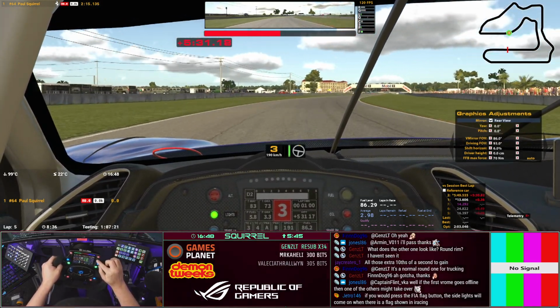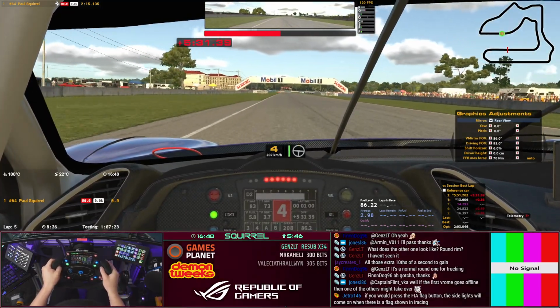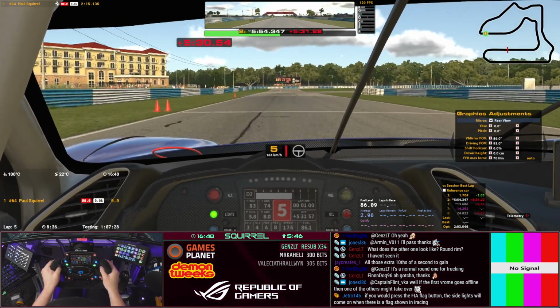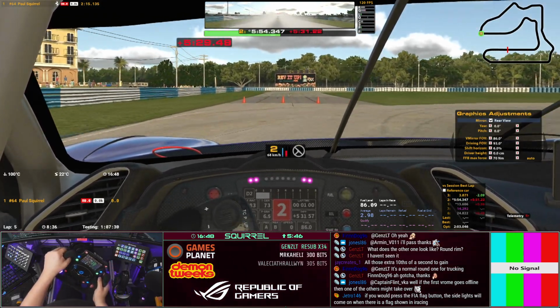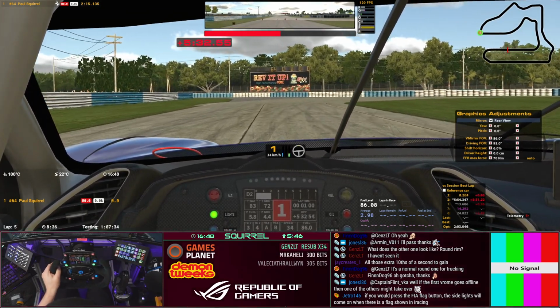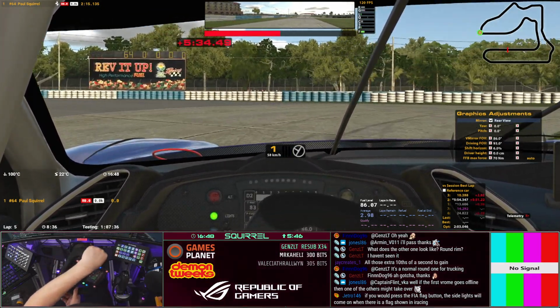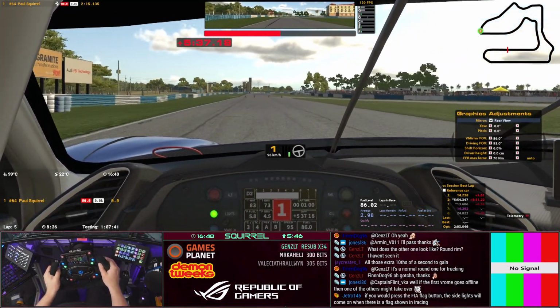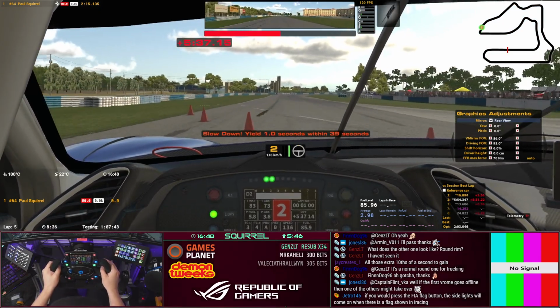Just a single light came on, but it goes red. Press the FA button, the side lights will come on when there's a flag shown on iRacing. Yeah, I'm not too fussed about flags. I'd rather use the side lights for something that's going to benefit me, if that makes sense.